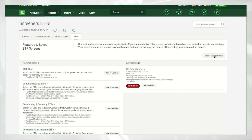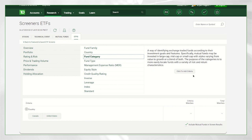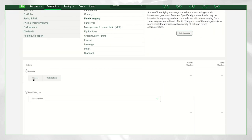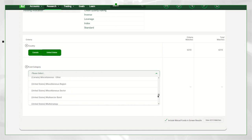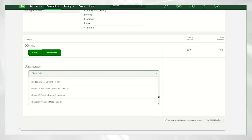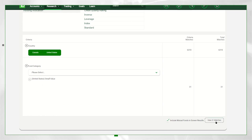I wanted to show you how to start this from scratch. If you click on 'create custom screen,' you're going to have a number of criteria you can choose — portfolio rating, risk, et cetera. Normally what you're going to want to start with is a fund category. Let's say we wanted to look by size — one of the factors we've talked about — maybe small cap value. If we click here, we can choose our country down at the bottom. So we added that through the 'criteria added' button up at the top. We're going to look at fund category. Scrolling down to the letter S for small cap, continuing down — here we are, small blends, small growth, small cap. If I add United States small cap ETFs that might be available, there's 31 matches. That's getting it down to a more bite-sized view.